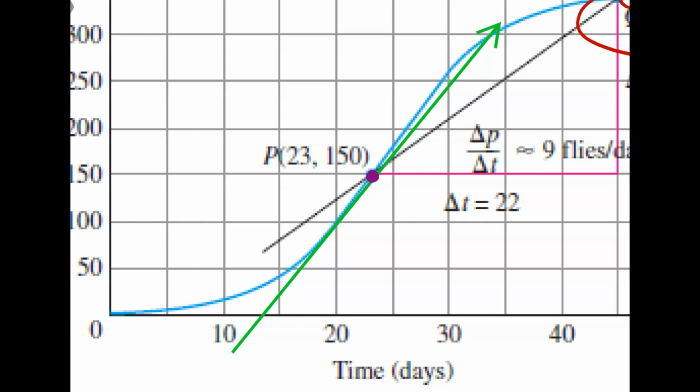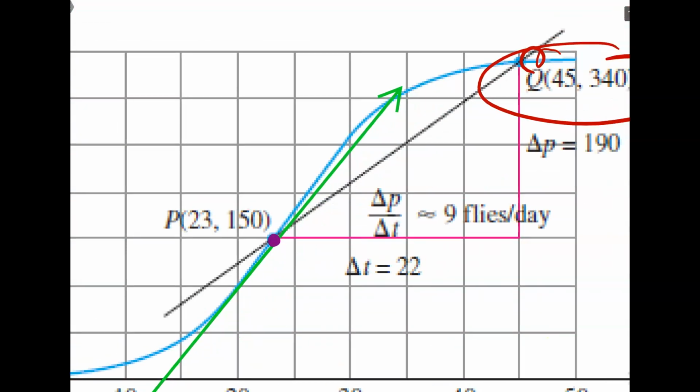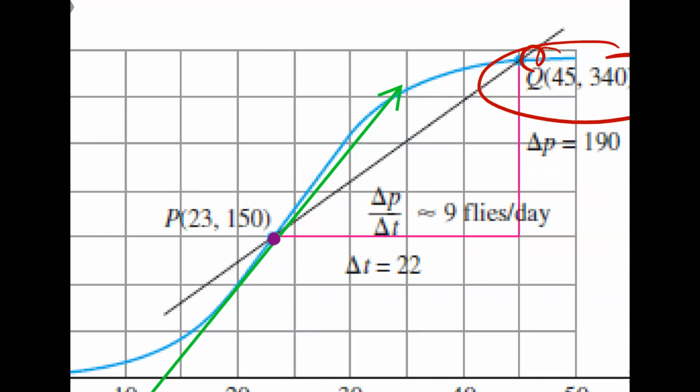So with a tangent to the graph, the tangent line only touches it at one point, where a secant crosses it twice. The tangent would give us a better estimation of what the rate of change is there. How does the slope of this tangent line in green compare to the black one, which is the secant?